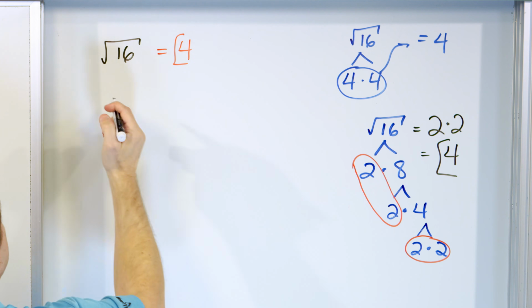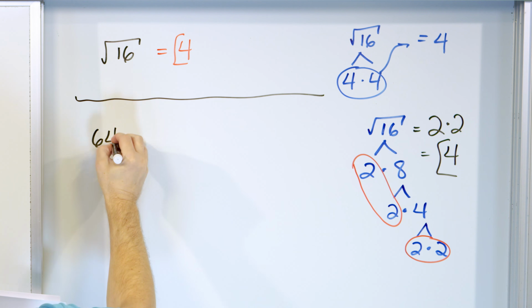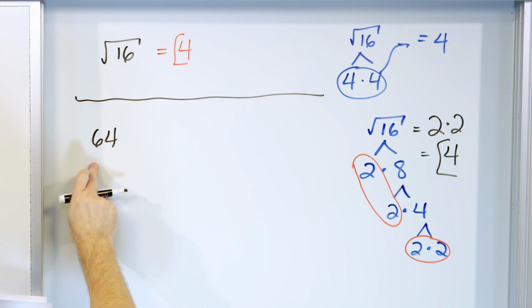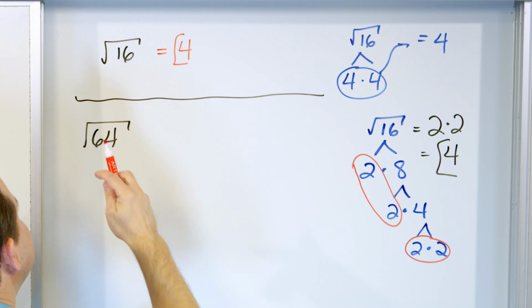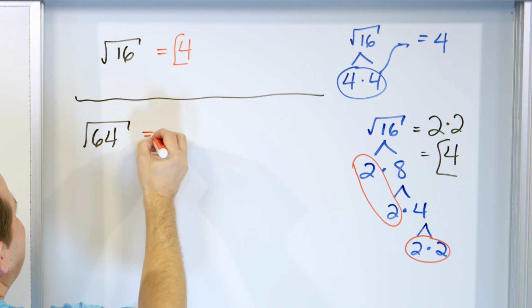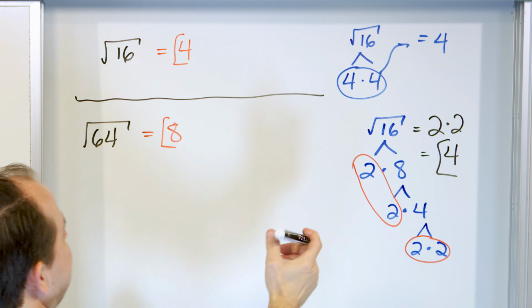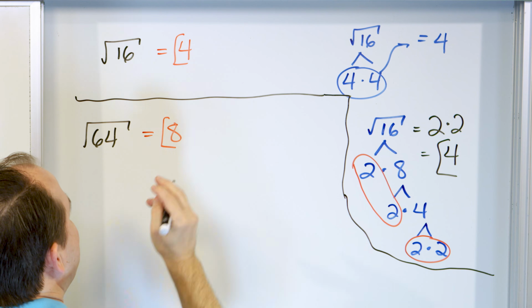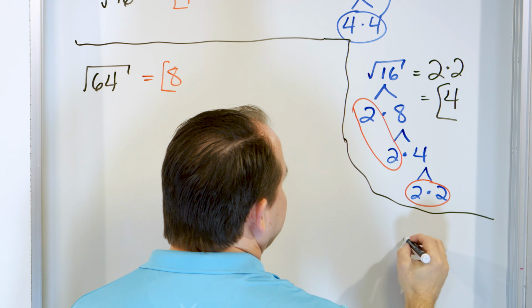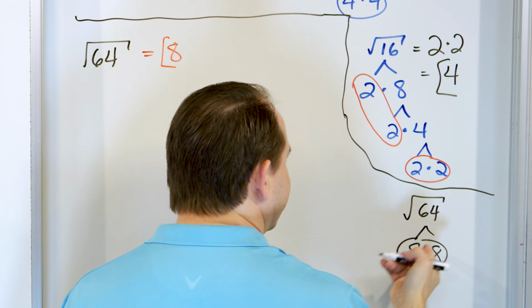All right, let's take a look at the next problem. What about 64? We want to figure out what the square root of 64 is. Now, from your multiplication tables, you know 7 times 7 is 49, and 8 times 8 is 64. So you know the answer is 8, just from multiplication tables. But let's go and break it down in terms of factor trees and get some practice here. I can say square root of 64. I can say, well, that's 8 times 8. Pull out a pair, boom, the answer is 8.